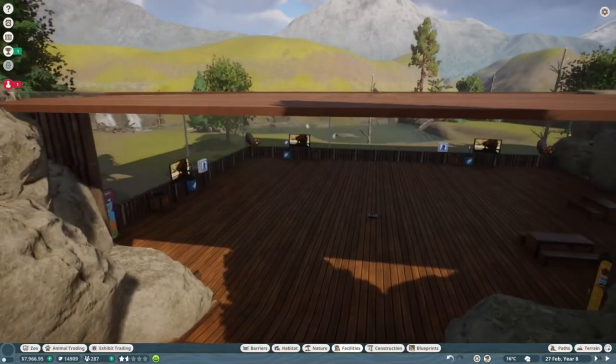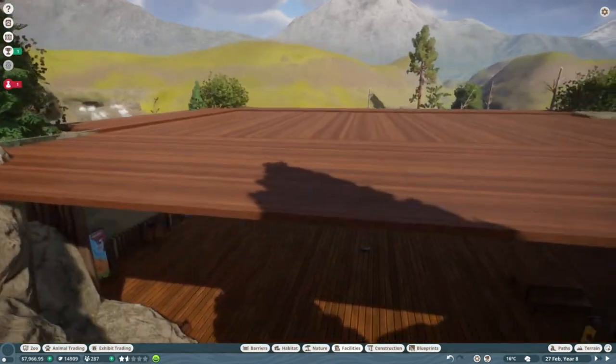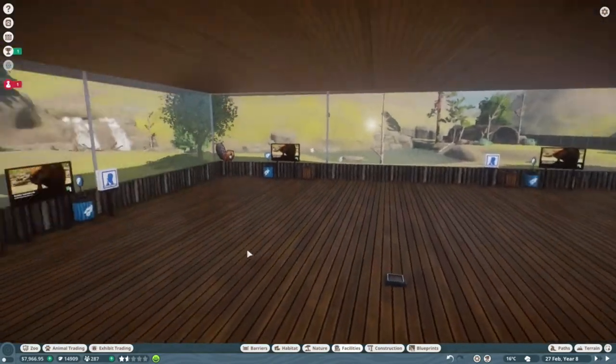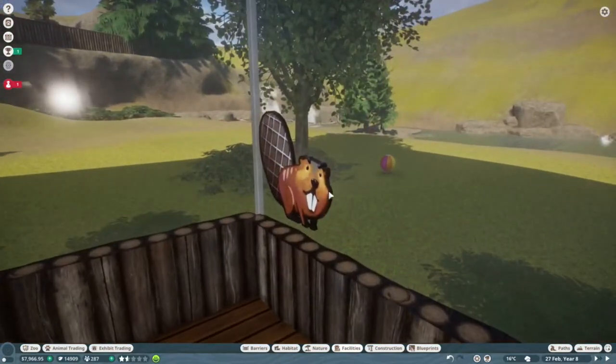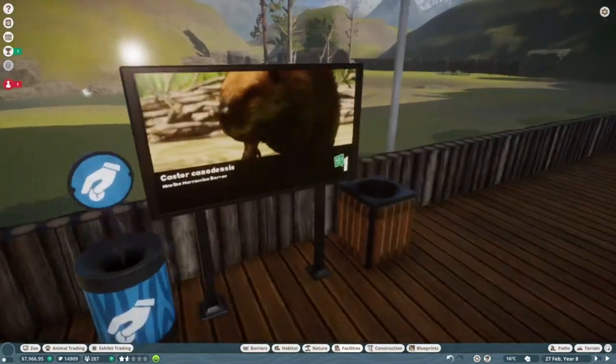So if you come down here, this stuff is a little rough, but you know what? I don't really care. Come down here. I got a nice large viewing area. The beavers are shy, so this is one-way glass. This way people can be up close with them. We have little beds right here so they can sleep here if they want.